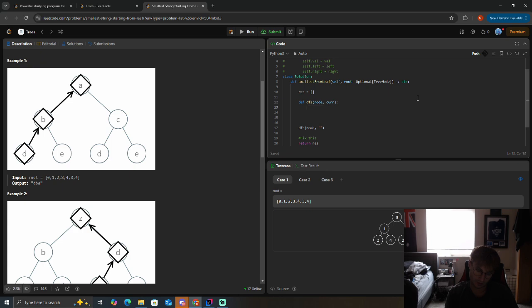Okay. So inside here, we're going to need our base case. So, well, when are we going to append? So I guess we're going to append when, if not node.right and not node.left, then we can, well, return here. So we return, what will we return here?